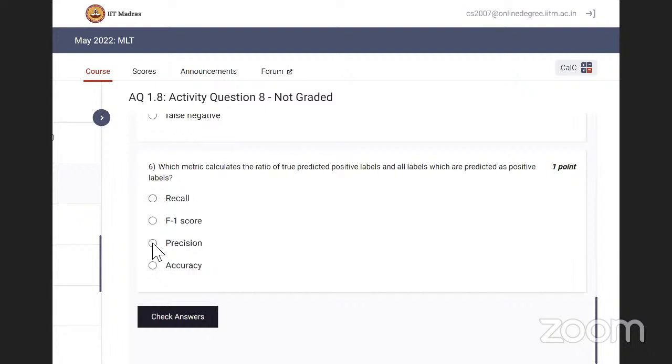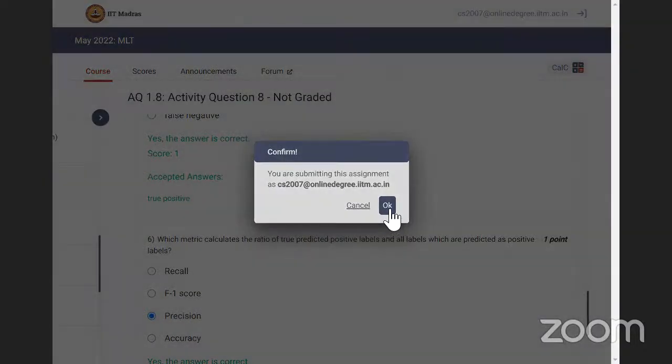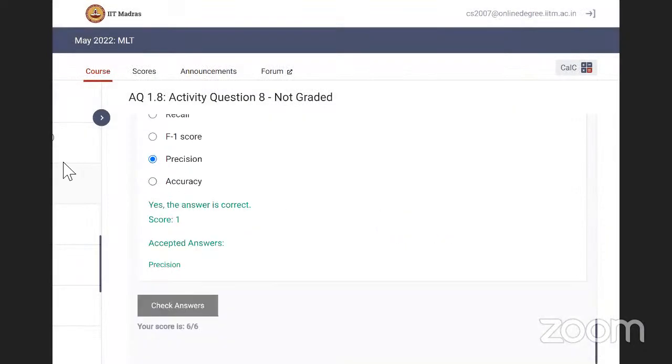Which one? Third one. It is saying truly predicted positive labels over all the labels predicted positive. It should be precision. Let's check our answers. All of them are correct.